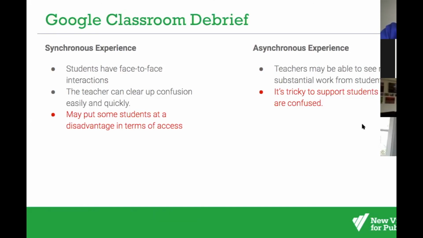And then on the other hand, with the asynchronous experience, somebody alluded to this, I think, in some form a moment ago, but yeah, it's tricky to support students, right? So you've got to think about the different ways that you're going to provide them feedback or get them to provide each other feedback.